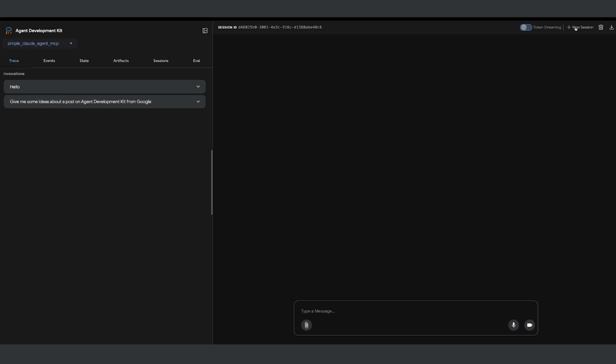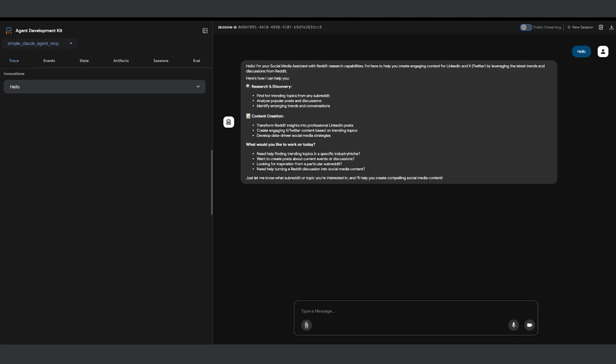Create a new session. And then let's start interacting with our agent. So in this case, what is happening is that behind the scenes, the agent is trying to create a connection with the MCP server. And as you can see, the response is pretty much the same that we received before. But now let's ask a different question.